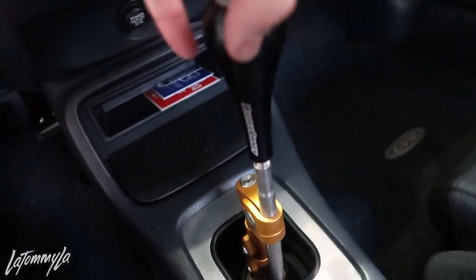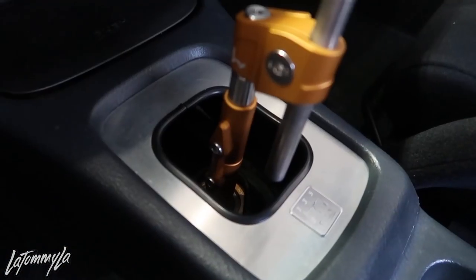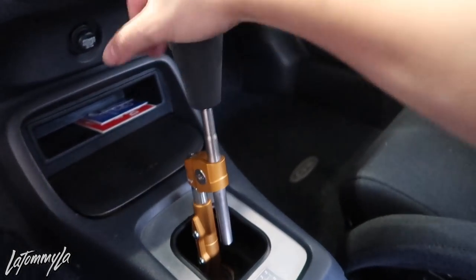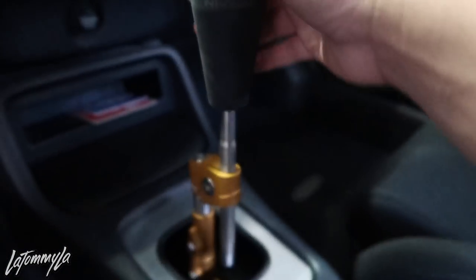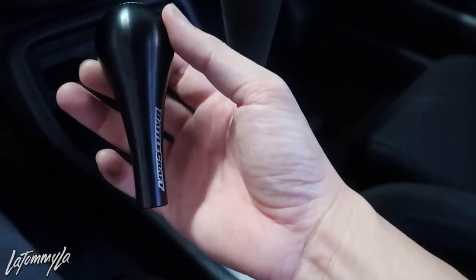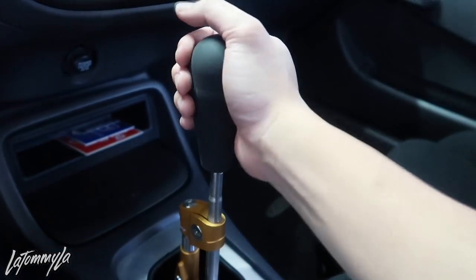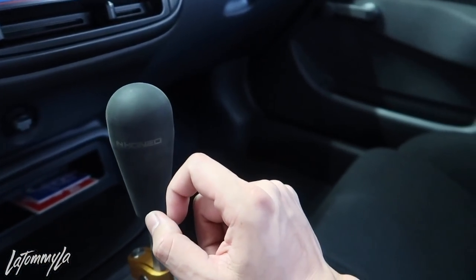And now to take this off and see how I feel about the shift knob. One of the best shifters I've owned. Not bad. Not my taste, but that's just my opinion. I like a lot smaller shift knobs because my hands are pretty small, but this is actually a lot easier to grab and reach for because it's a lot chunkier. But yeah, check them out, Home Developments, for the pedals, the cup holder, and the shift knob.